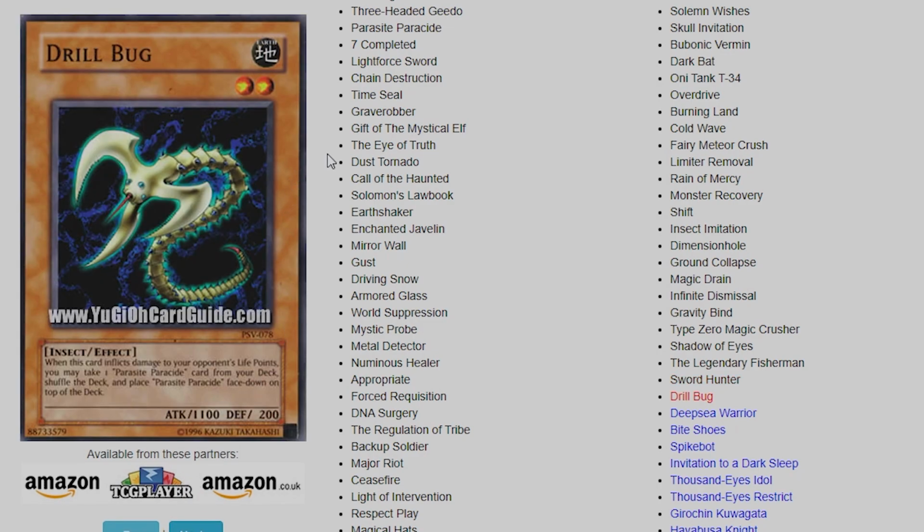Drill Bug, oh, this guy's cool. When this card inflicts damage to your opponent's life points, you may take one Parasite card from your deck and shuffle your deck and place it face down on top of the deck. Oh, Parasite, dude. It is interesting. You can literally infect your deck or your opponent's deck with just these cards. When this card inflicts damage. Oh, but you have to inflict damage to your opponent with this piece of trash, so it might be a little hard.